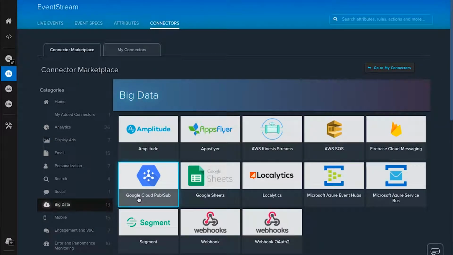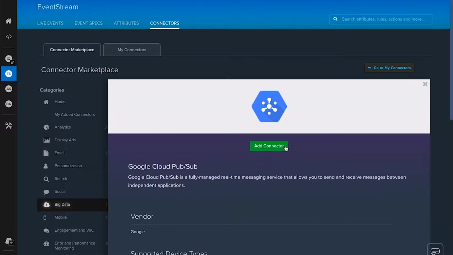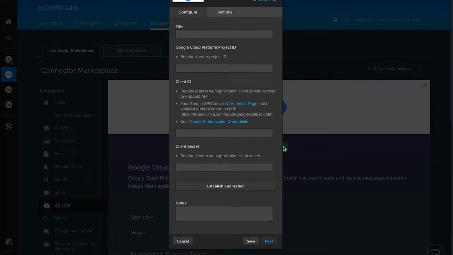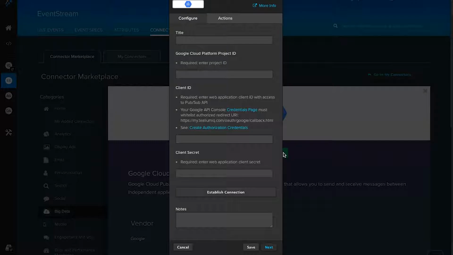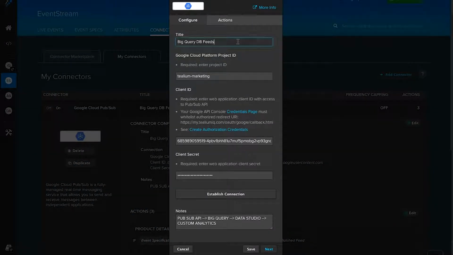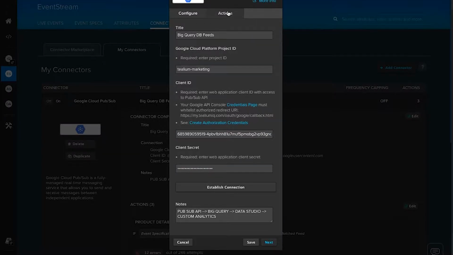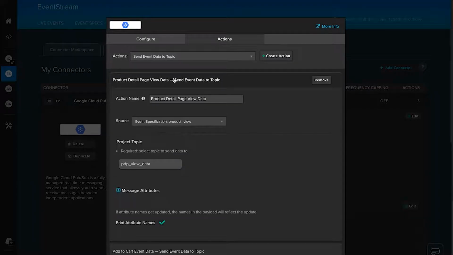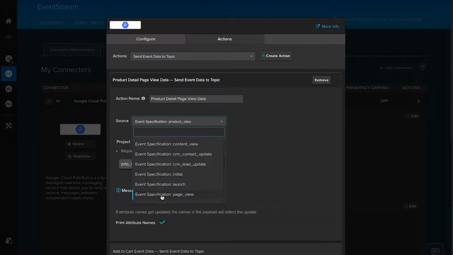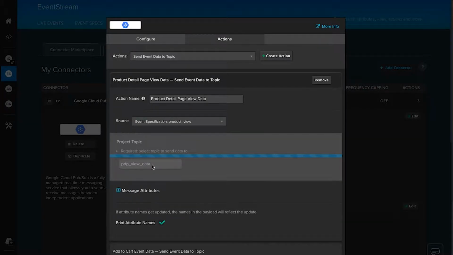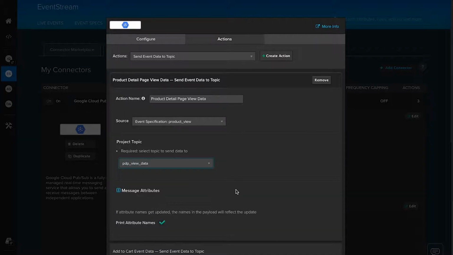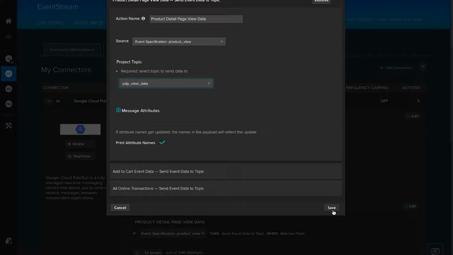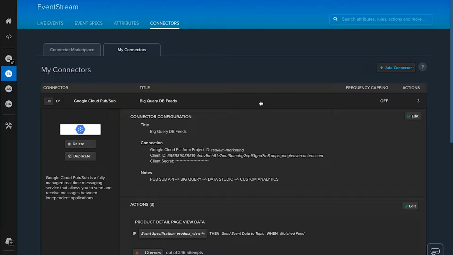Let's say you want to send data to your data warehouse. Add the vendor where you'd like to send data. Fill in your account details and establish the connection. Pick the action that the data will trigger and the data you'd like to send, along with mapping that data to your vendor. That's it. In just a few simple steps, you've directly activated the data being collected.